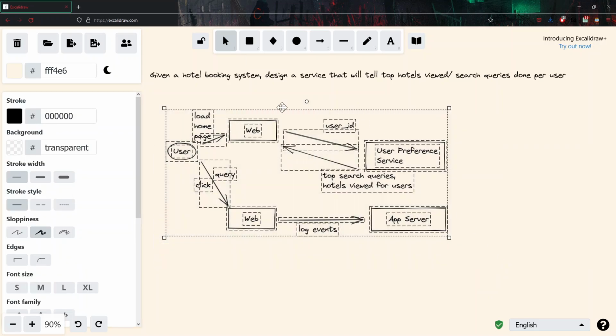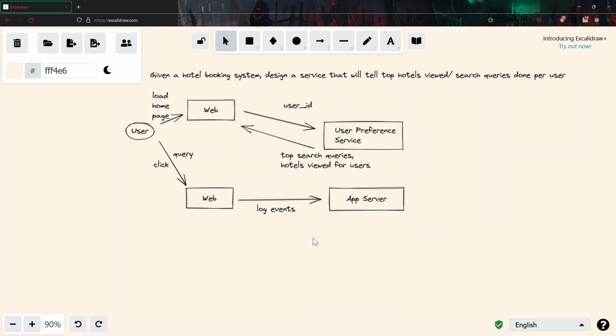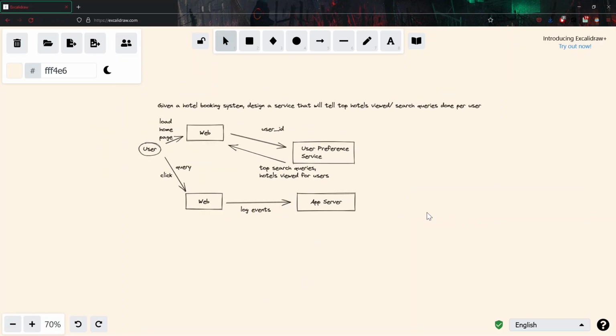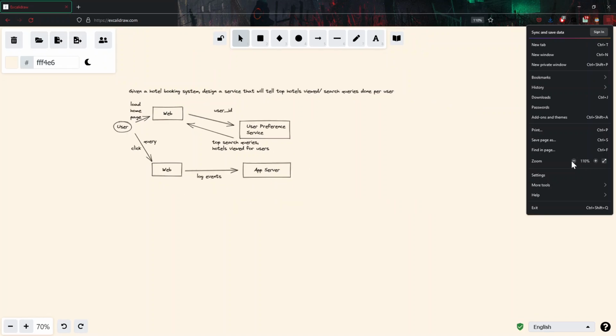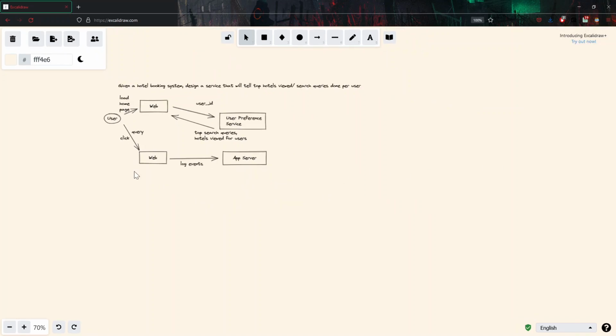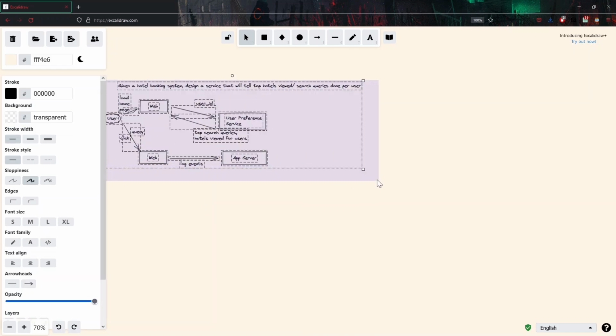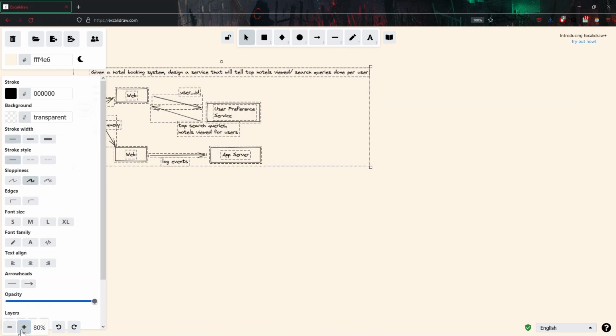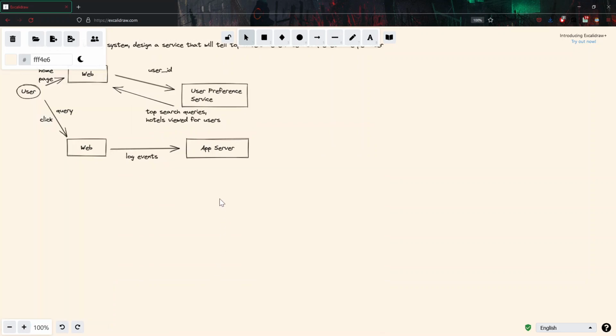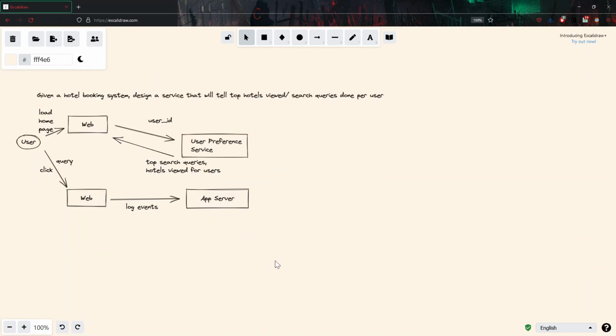So let's select everything here, move everything a little bit to the left. Right. And also I think we can reduce the size overall a bit, and maybe let's see how much zoom we have. Let's fix that to 100%. Yeah. So now if we select everything and increase a bit, yeah, looks fine. So at this point of time, we can start the capacity estimation, because we know there are at least two places where the services are interacting.